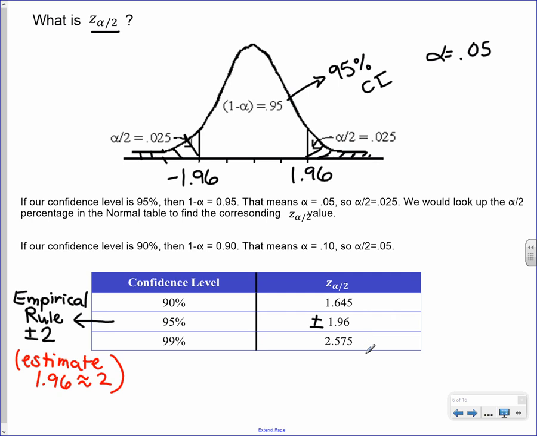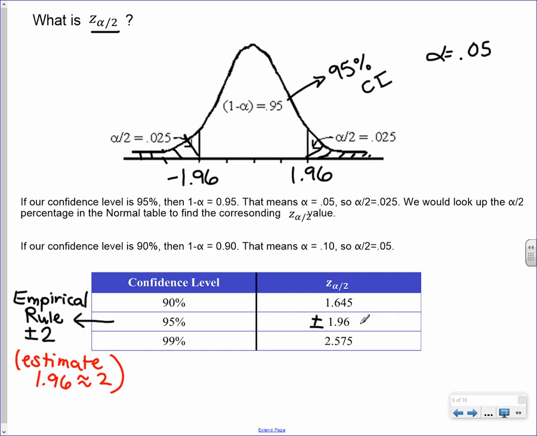Okay? Now you might wonder, where did those come from? Those are from our normal probability charts that we're used to using. Okay? Those Z's come from that. Remember, with the empirical rule, if we have 95% of our data, we're talking about 2 standard deviations away, right? We talked about that back in chapter 3, I think, and then of course again in chapter 7. So 95%, we remembered that was 2 standard deviations away.